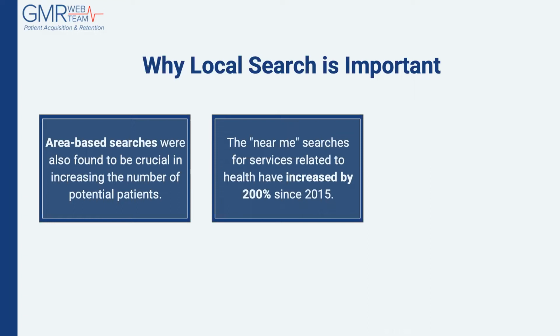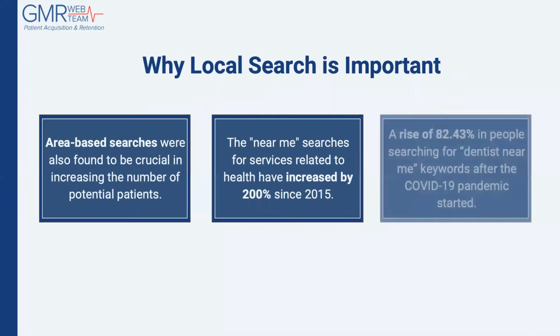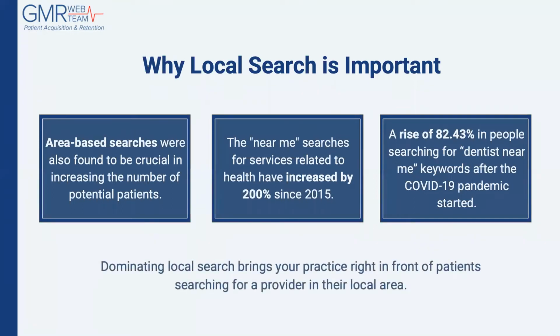And here's another great statistic. There's been an 82.4% increase in people searching for dentists near me after the pandemic started. So if you were a dentist and you were being found for a dentist near me during this period where a lot of people actually stopped their marketing efforts, then you were getting a lot more inquiries and leads. Local search is definitely one of the best ways to get your practice in front of new patients. And now let's talk about exactly what strategies you can implement.